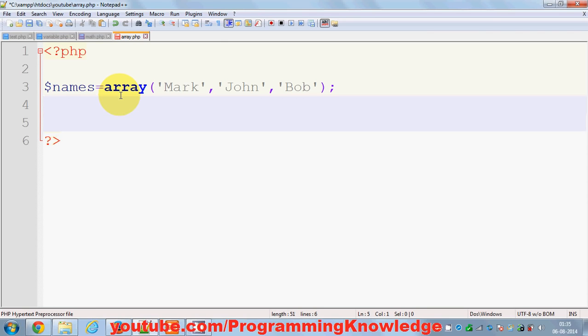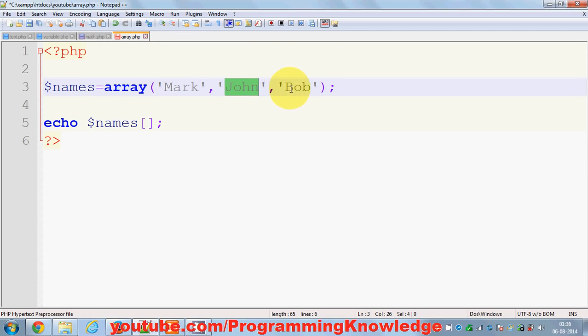Now in order to print this, what you need to do is echo, and you can use your names variable with, of course, the dollar symbol, and you can use these square brackets to represent the position which you want to print. So this is the 0th position, first position, and second position, because index or key starts from 0. So for example, I want to print the name John.